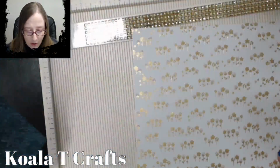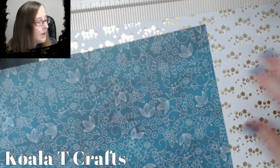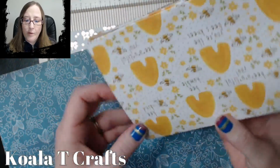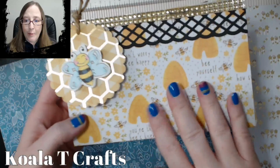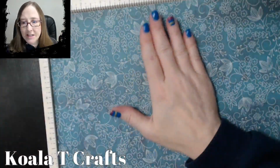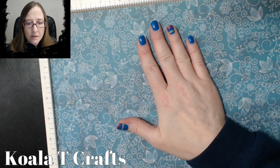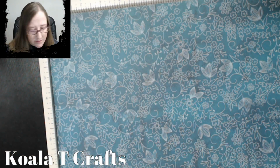One thing is, whatever one you pick, whatever you want to be upside, let me show you what I'm talking about. I wanted this bee pattern to be going face up here. And if you flip it over, you'll notice it's going upside down on this side. But if your pattern has to go a certain way, then when you start scoring, you want to make sure that pattern is on the top here. On the top, okay? So the blue, okay, we're going to use the blue. Alrighty. Cool beans. I like this one. And then it'll have raindrops on the inside.